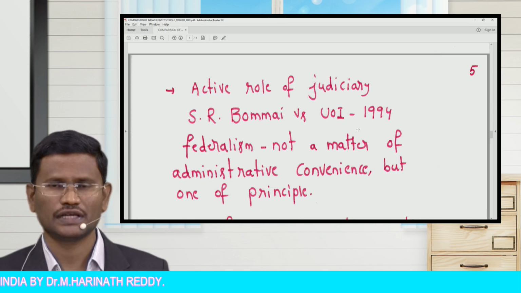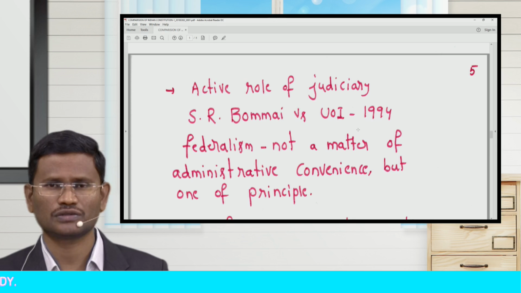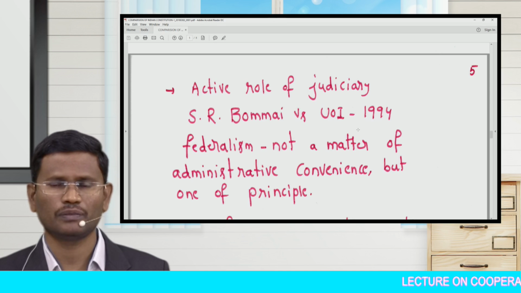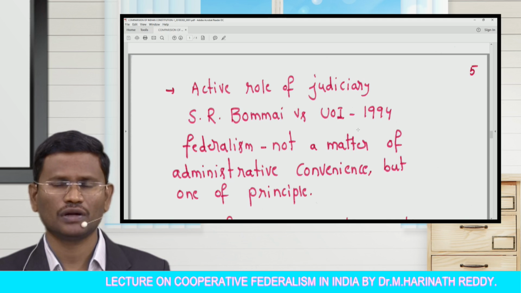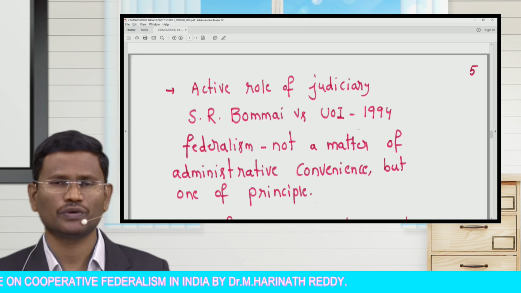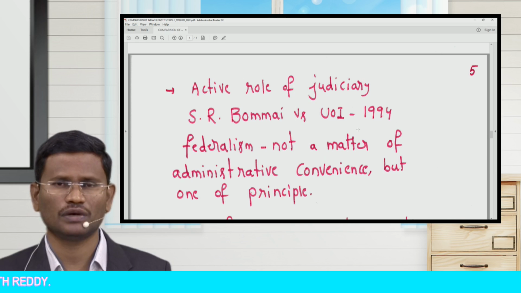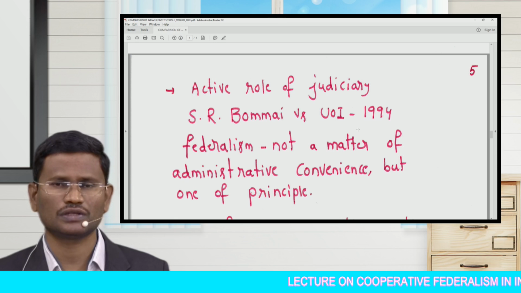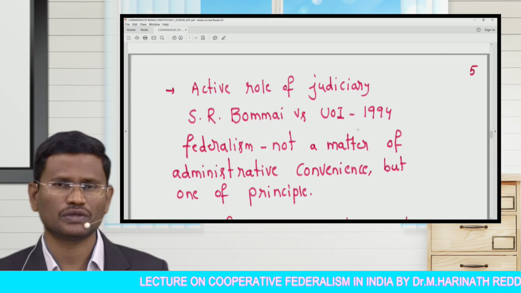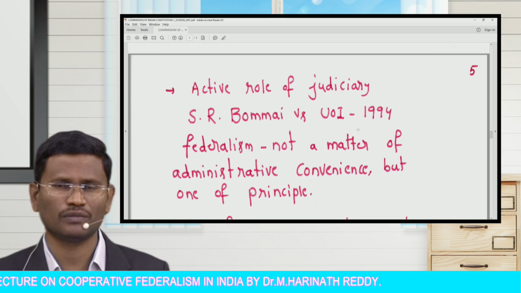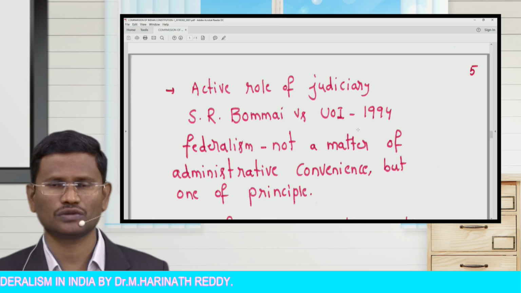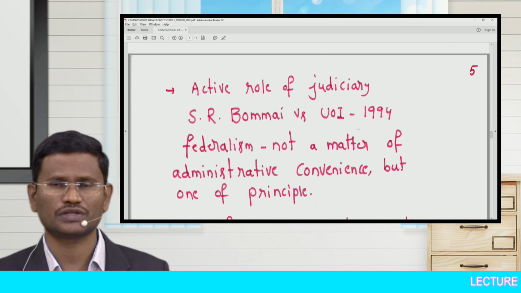In addition to this, the Janata Party in 1978, through the 44th Amendment to the Indian Constitution, allowed the power of judicial review on the imposition of President's rule. Before the 1994 judgment, the power of the Union government to advise the President of India to impose President's rule in a particular state was thought to be beyond judicial scrutiny. But in the 1994 S.R. Bommai judgment, the Supreme Court clarified that the decision of the Union government to impose President's rule in a particular state, whether the basis for the imposition is bona fide or mala fide, can be looked into by the judiciary. In other words, the Indian Supreme Court held that the power of judicial review will extend to the basis for imposition of President's rule in a particular state.